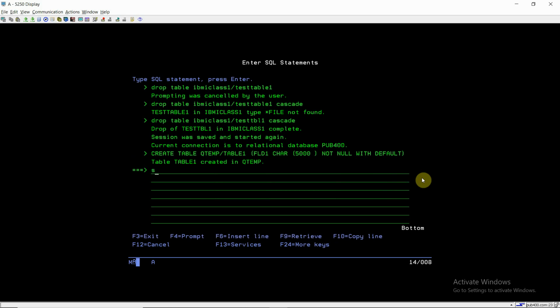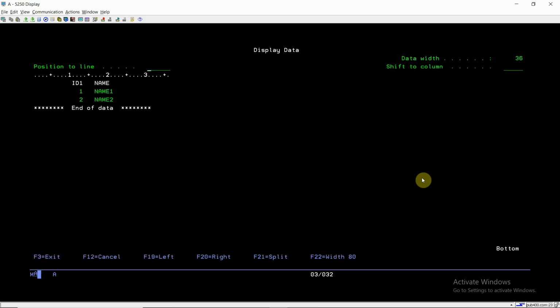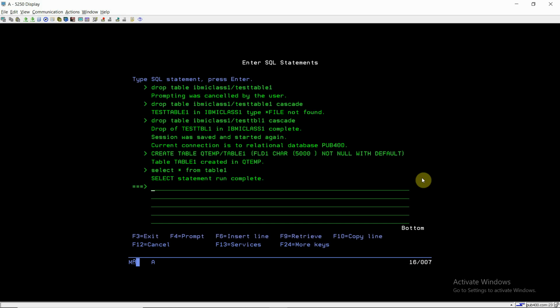So select star from table 1. Currently it is picking from my current library IBM my class 1, so I'm qualifying this table QTEMP dot table 1.